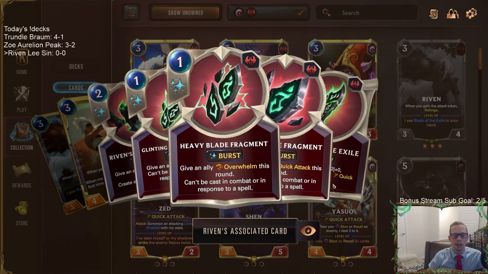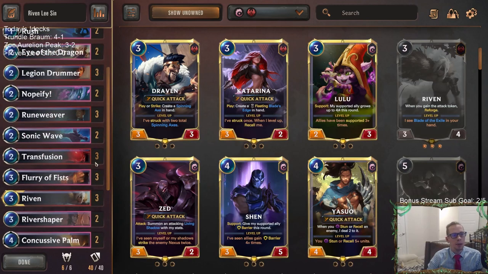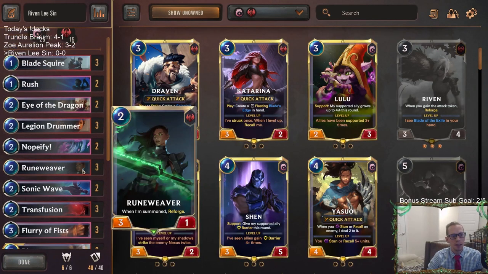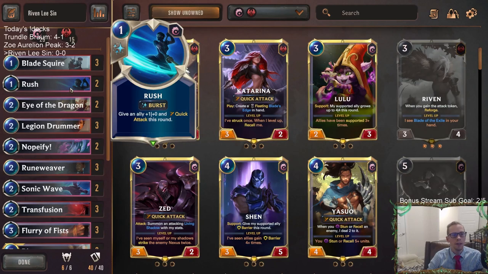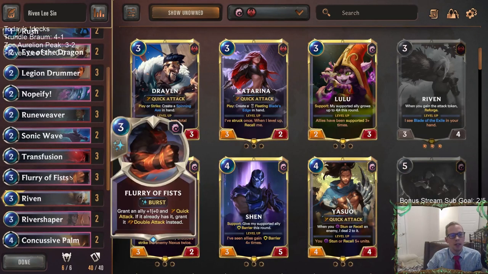The Blade of the Exile does a little bit of everything, but quick attack is really important for our deck for two reasons. One, quick attack makes it a lot easier to attack, right? Theoretically, it makes your attacks much better. So we have a lot of ways to give quick attack between the blade fragments, Rush, a very good burst spell, and then even Legion Drummer, an underrated support card that is just going to be a nice body at 3-2, being able to attack in and help out our other attacker.